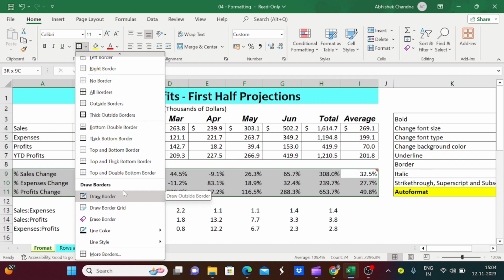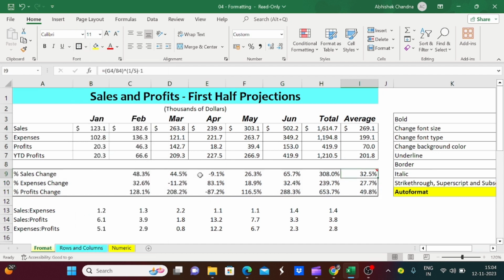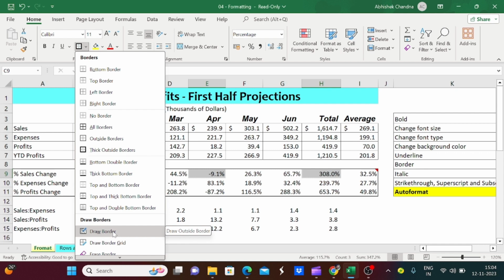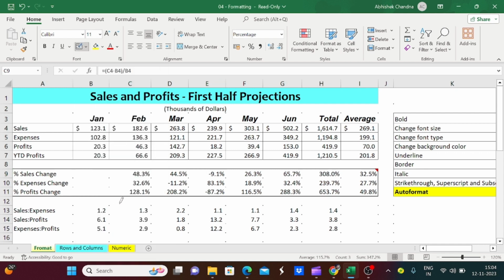Drawing a particular border. For example, I don't want to add borders on each and every cell. I just want it on one cell, or two or three cells here. I will just use the draw border option and give borders according to my requirement, and then press Escape.